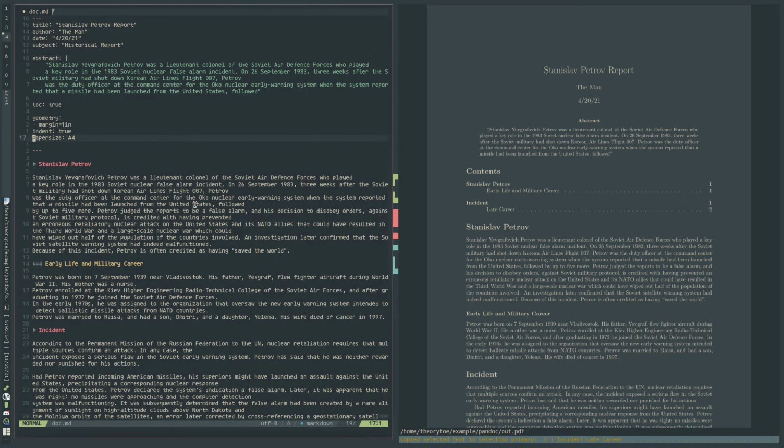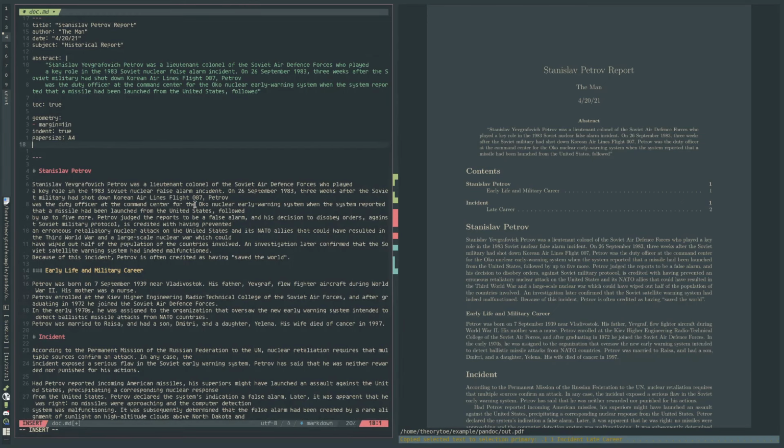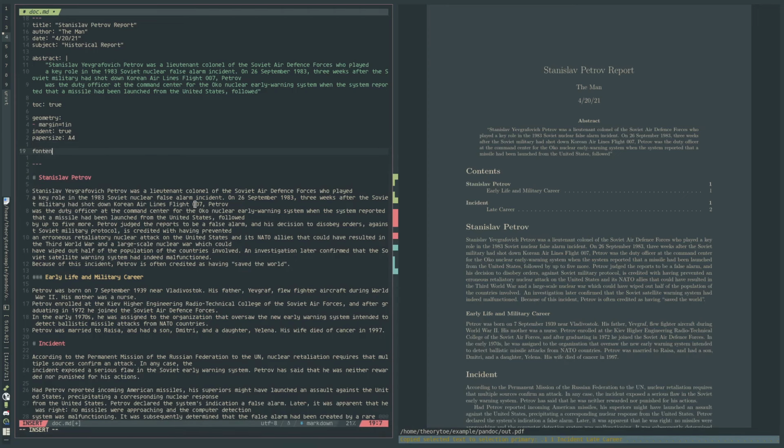So next is fonts. You can set the font encoding, and this is something internal to LaTeX. It is by default set to T1. I generally don't have issues with this. I usually just don't even have it in here unless you need to encode special characters, like Unicode or something. You can change this. But generally, if you're writing English, if you're writing in normal LaTeX, you don't even need to have this set. So that's just for font encoding.